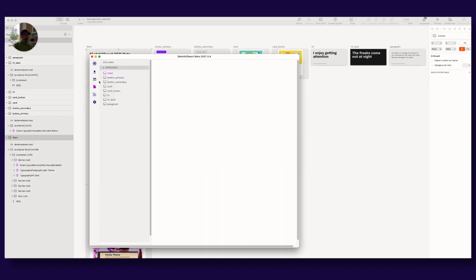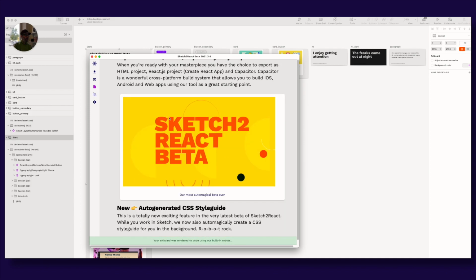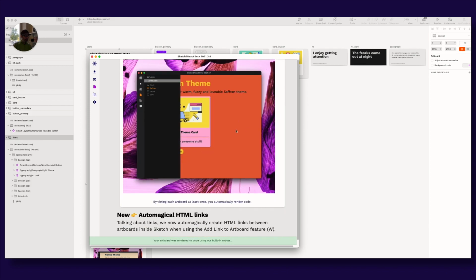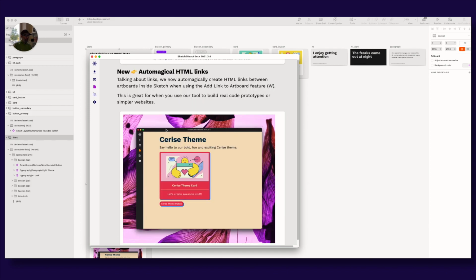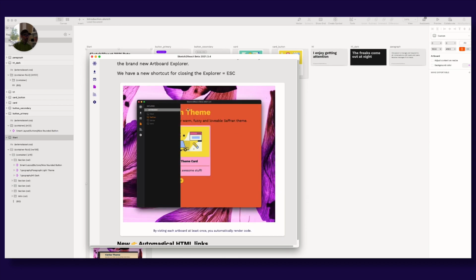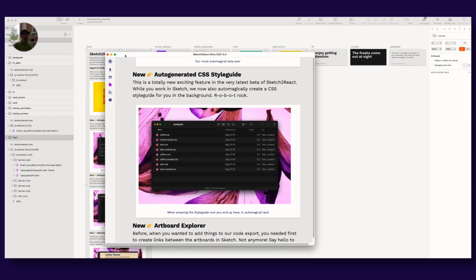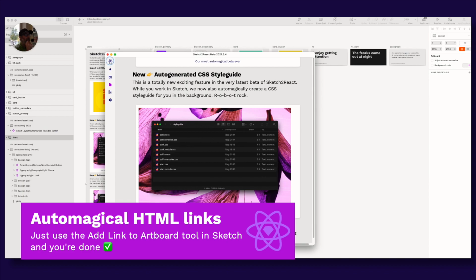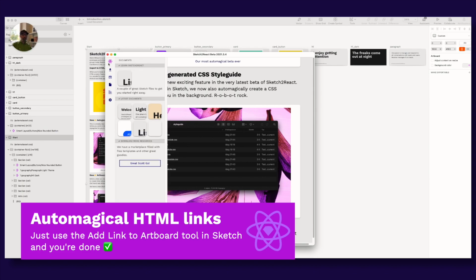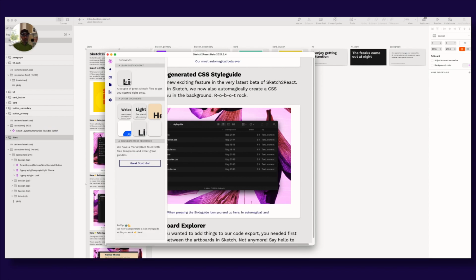So let's look at what else we have here. We have talked about the links and the Artboard Explorer. One other thing that is worth mentioning is that we now have a new documents screen here. So if you press on our logotype here, we have some Sketch files that you can start with built in, and then you have this one.